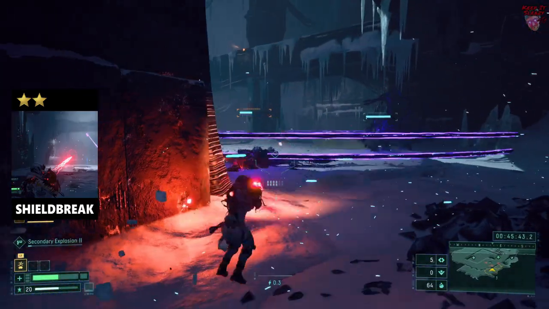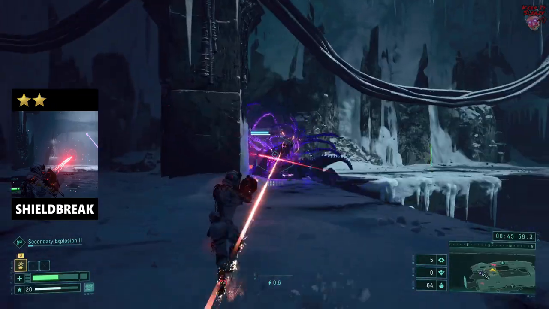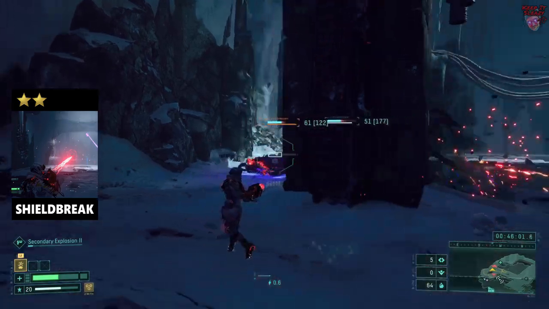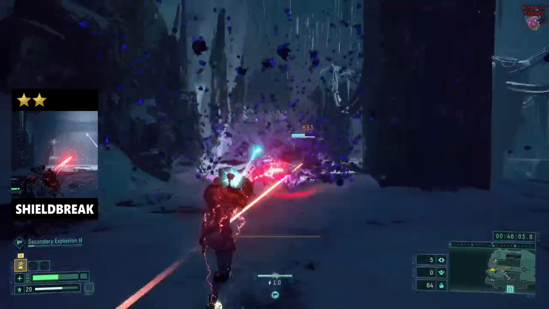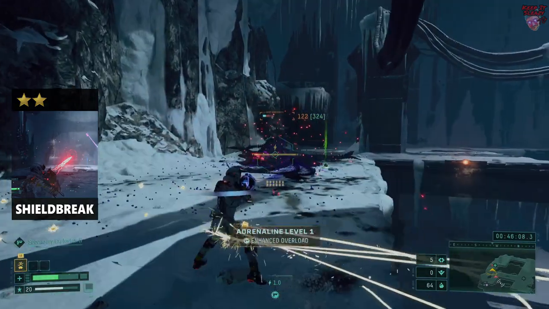Overall, the Shield Breaker is great at what it does, but it kind of gets outclassed in other situations by other, more useful altfires. So for this reason alone, I would say don't really worry too much about losing this thing. You can go ahead and pick up a weapon with a different altfire.